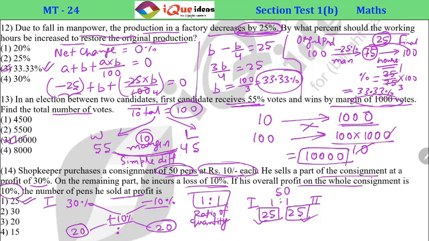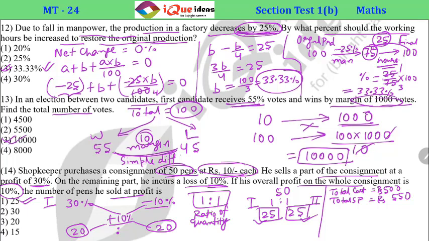Okay, let's say if I use that process, what do we do? Say the total cost will be simply equal to 50 into 10, that is 500 rupees, right? Now the profit we want to be 10%, so the total selling price should be equal to, on 500 we want 10% profit, that is 50 rupees, so rupees 550. All right. Now the question is saying we have to sell some of them at 30% profit, some of them at 10% loss. So if I take x pence at a profit of 30% on 10 rupees.